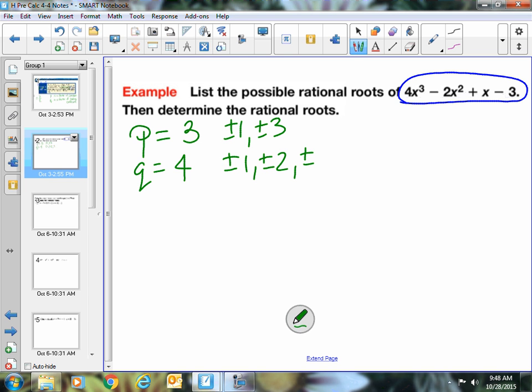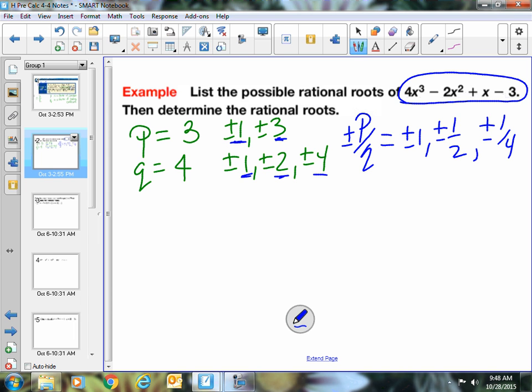And when I do my ratio for P over Q, I'm going to be looking for all the factors of those ratios. Everybody has their own way of doing this. I like to do 1 over 1, then 1 over 2, 1 over 4, make sure I have all of them, then 3 over 1, 3 over 2, 3 over 4. That's my preference. You can decide whatever order makes sense to you for writing those in and making sure that you have all of them.